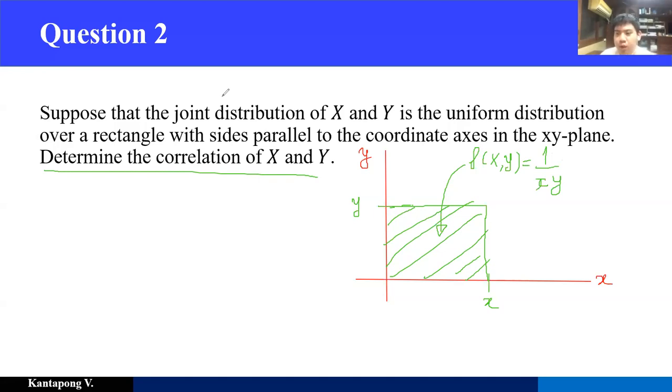Okay, come back. I assume that you have done this question. Intuitively, if I ask you to answer this question in 5 seconds, what would you answer? 0, right? The correlation should be 0. Why? Because it is the uniform distribution. Suppose that we have 1 and 1, for simplicity. Let's say x equals 0.5. Does it give any better guess of y?